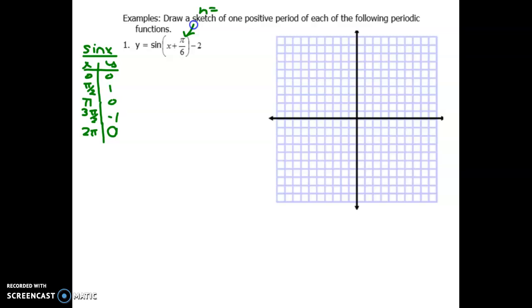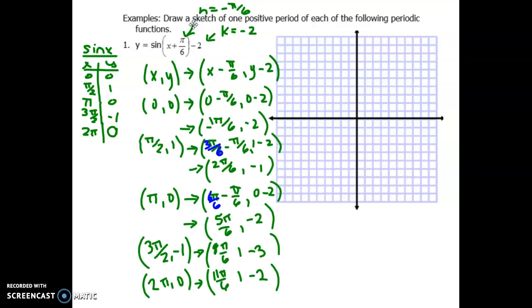Now here I have an h value of -pi/6. Be careful of your signs. Remember that with h, the sign is different. And our k value is going to be -2. So that means my whole graph is moving pi/6 units to the left and 2 units down. When I set this up in mapping, we get x minus pi/6 and y minus 2, because it's your h and your k. From there, we're just going to plug our values in and draw our graph.